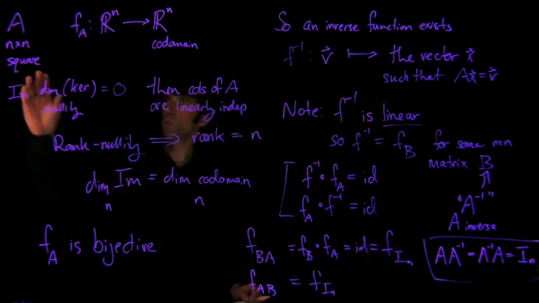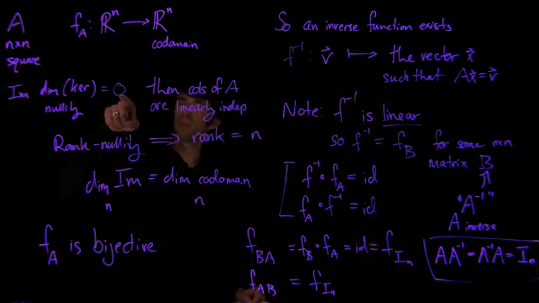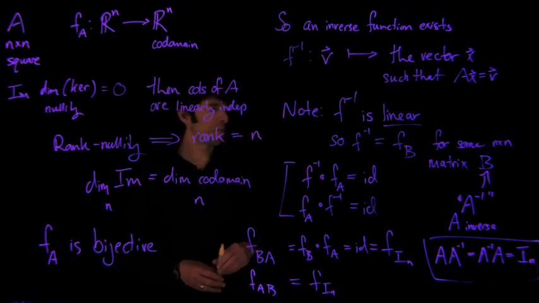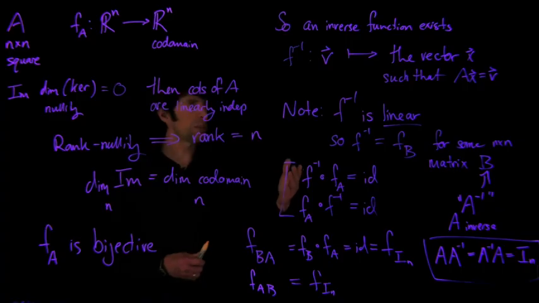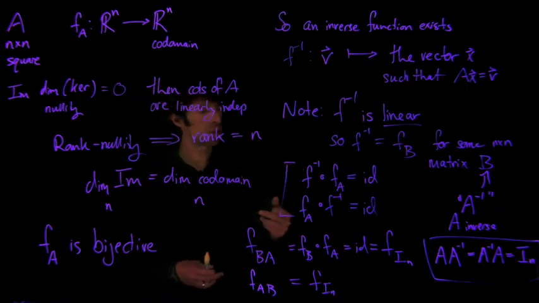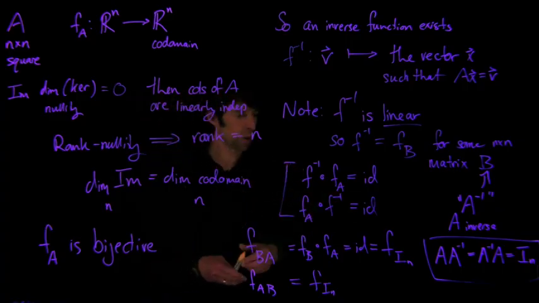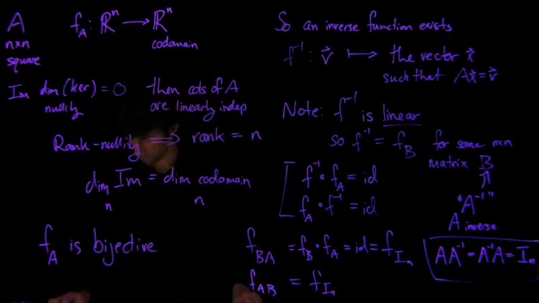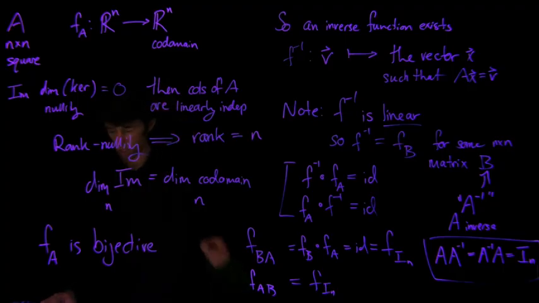So if we have a square matrix and the dimension of the kernel is 0, then we have an inverse function, and that inverse function corresponds to an inverse matrix. So we can find an inverse matrix. So solving a system of linear equations corresponds to trying to find an inverse to your square matrix, which you can do as long as the kernel has dimension 0. So if this inverse exists, we say that A is an invertible matrix, or it's an invertible linear transformation.